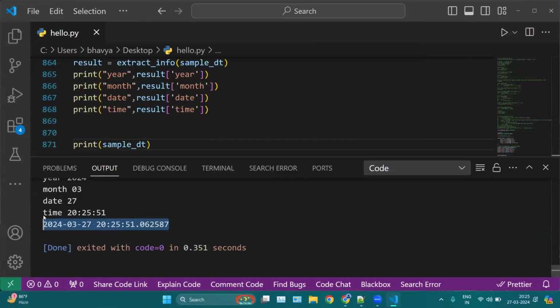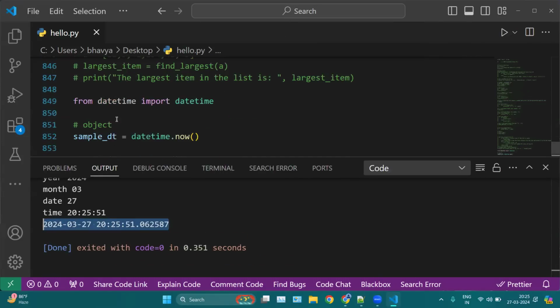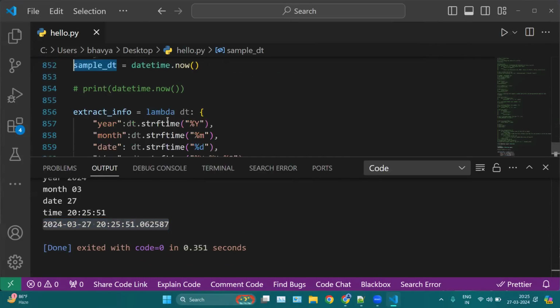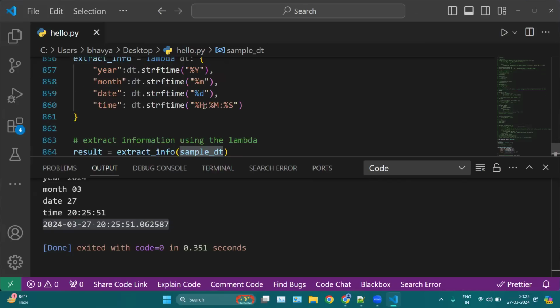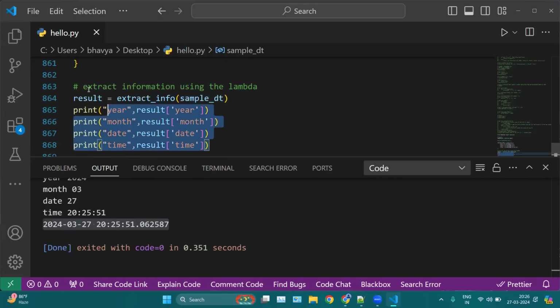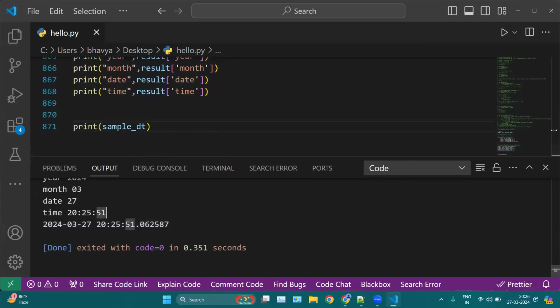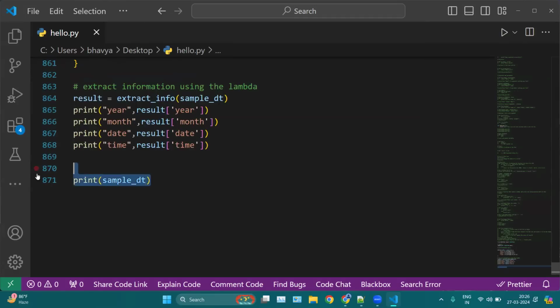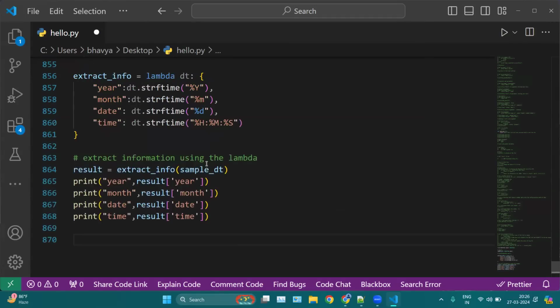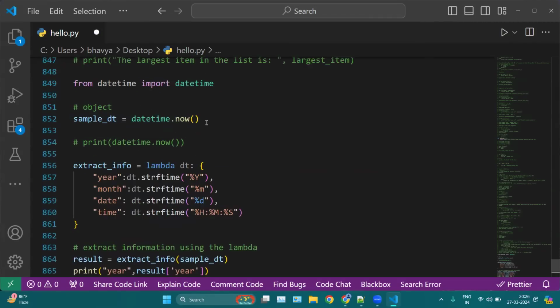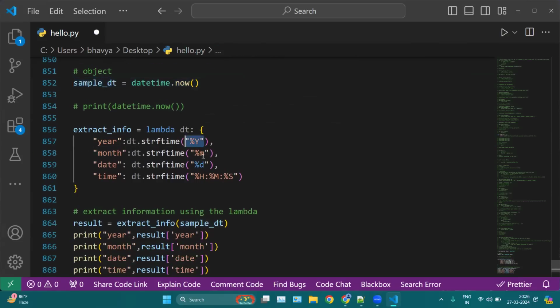So basically from this particular variable, we are extracting the time, the year, the month, and date, and then here we are printing. That's it. Basically we are storing the current datetime in this particular variable, and then we are using this variable for extracting all these values: year, month, date, and hour, minute, seconds.